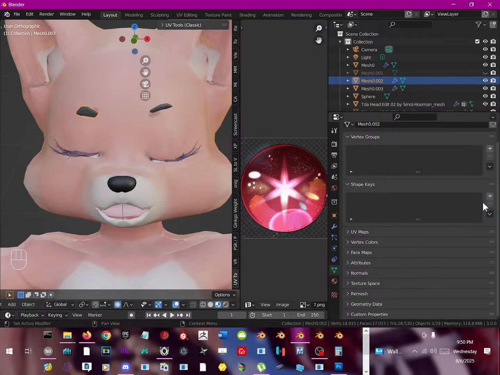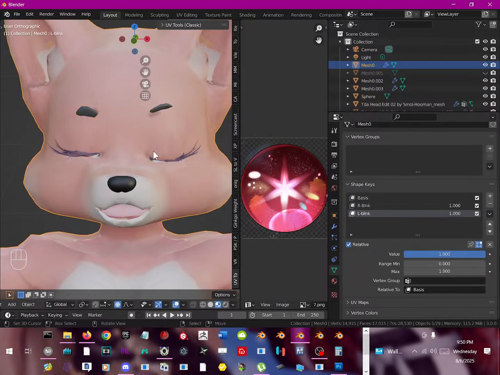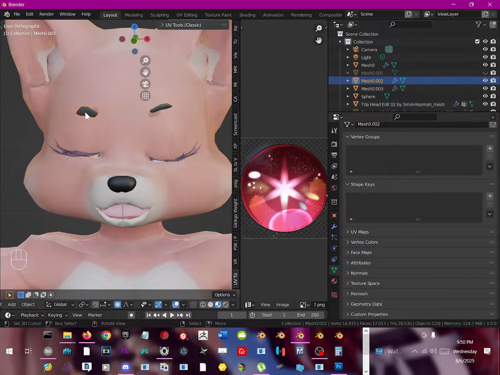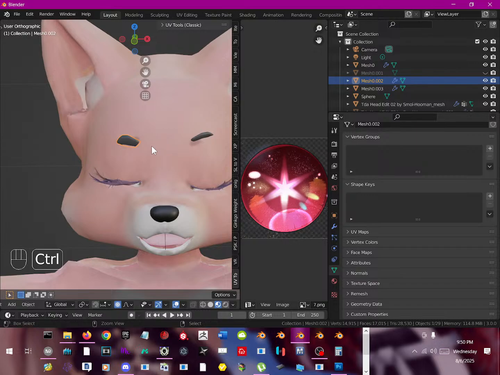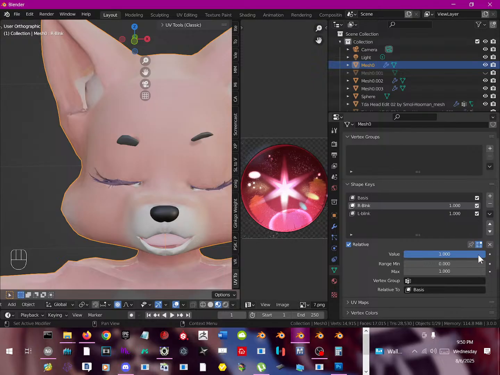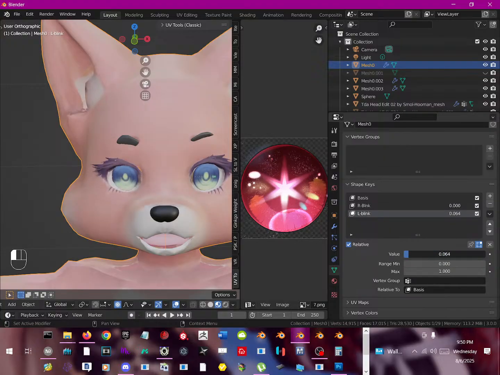Oh, dingle. I broke her eyebrows. I don't get why that happened with this, though. Sorry, I'm trying to see if I can. Yeah, I broke it.